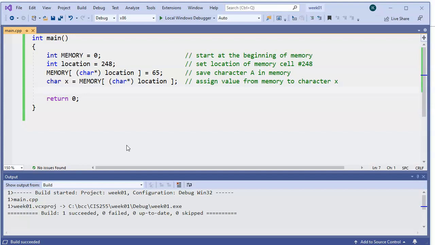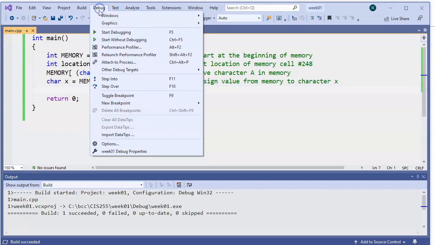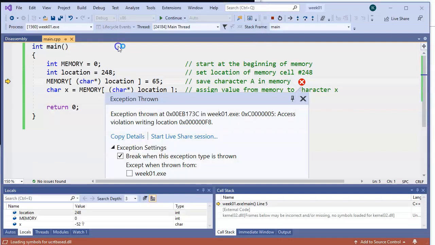If I try running it by pressing F5 or going to debug and start debugging, what I get is this message that there is an exception at this specific location of my program, and it's making an illegal attempt to access location F8, which is a hexadecimal value of 248.